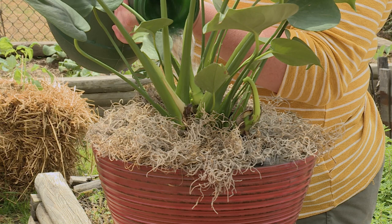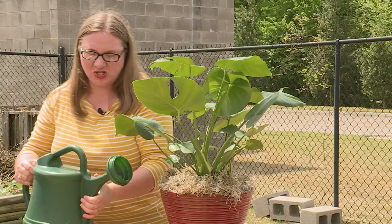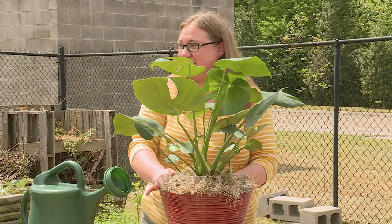I think watering is the number one question you get about houseplants these days. Yes. What do you think? How much do you water? And then probably insect problems are number two.